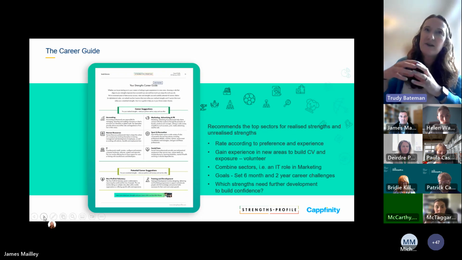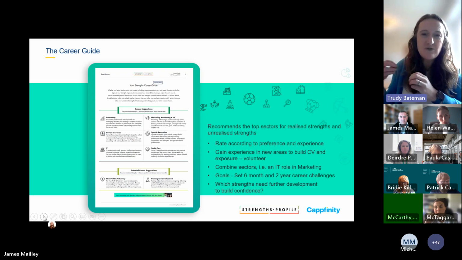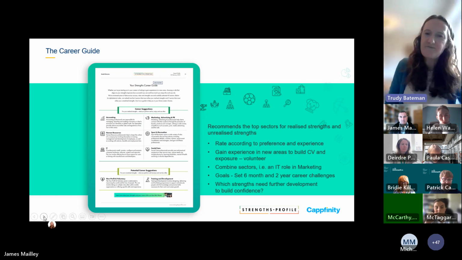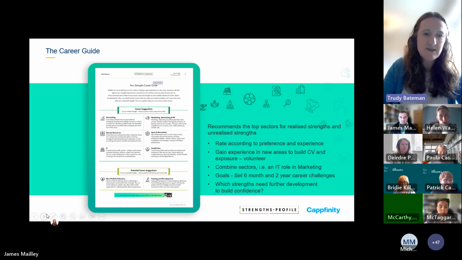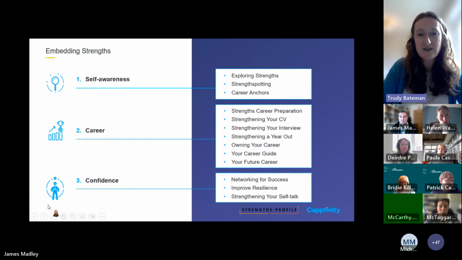But help people think about what they could be doing more of, or what they might need to build going forward. How might they need more support and experience to move in this direction, or just to comfort them and let them know that they're on the right path already. So explore that, and we've got many tools that can help you later on as you go down that path as well.